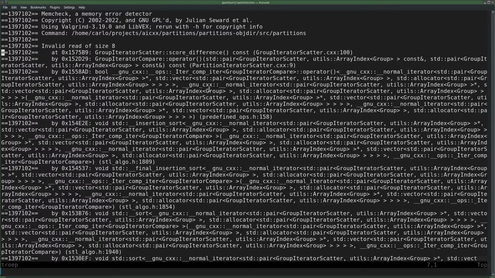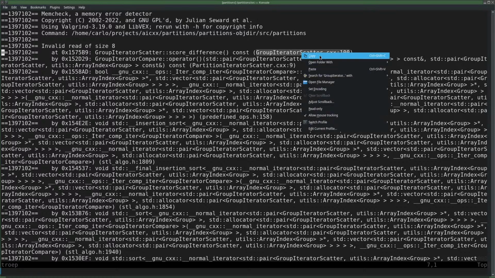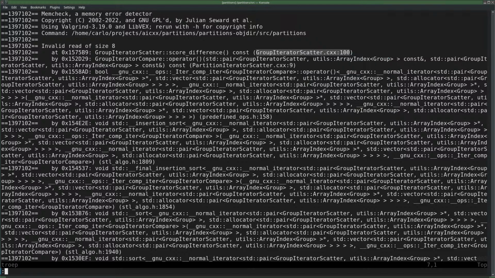Something goes wrong in score difference.